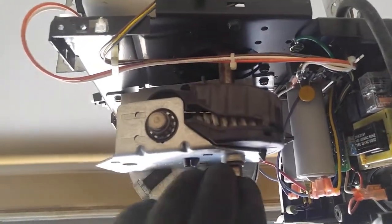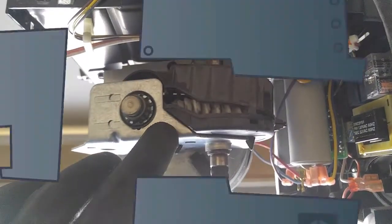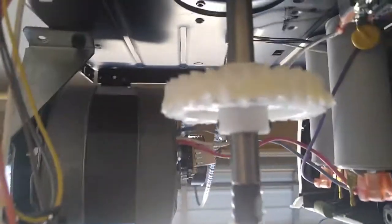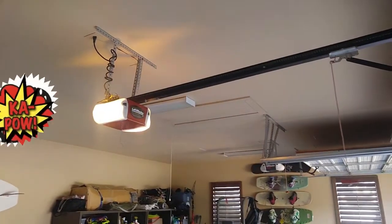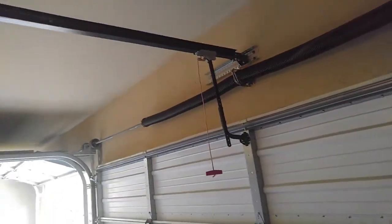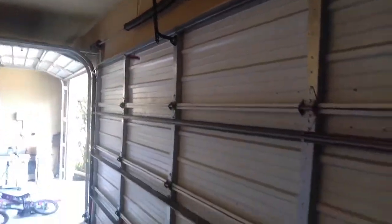But today, I want justice. Watch out, Batman. This could be tricky. Never forget rail grease around your new gear. Never. It needs it. You filthy criminals. It has the dual rail to carry some weight. This door is heavy.